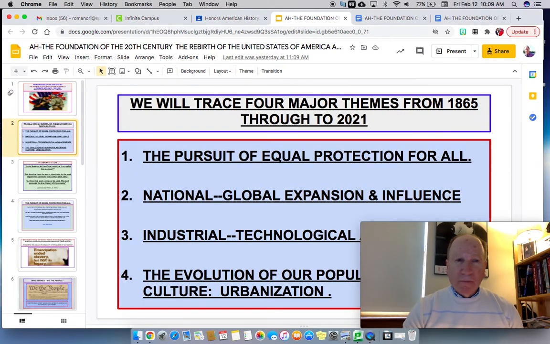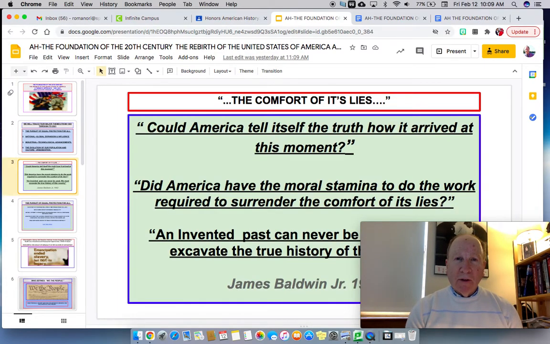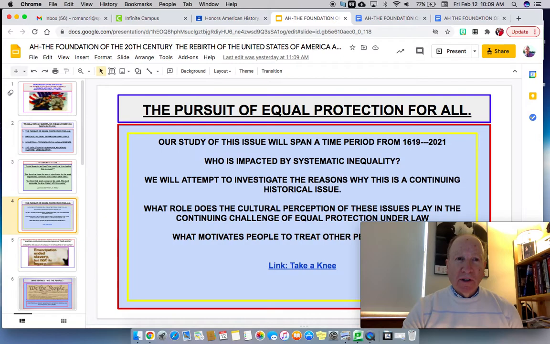So we went through these slides. We had the three quotes that I think are fairly important to get a sense of the nature of our investigation and our research. What is equal protection? Why is it so difficult? We boiled that down into it's difficult to deal with a value, a belief system that's been passed on from generation to generation. If you're taught a certain way, it's hard to pass laws or to change that cultural perspective. We talked about the perceptual lens in the earlier class.